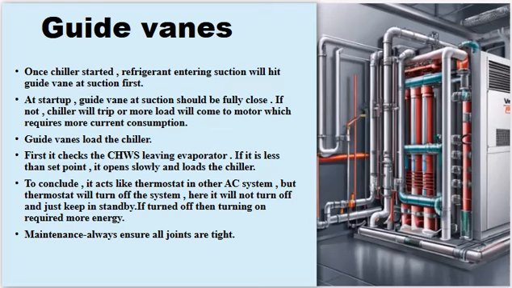Guide vanes function. When the chiller starts, the refrigerant first contacts the guide vanes at the suction entry. At startup, these vanes should be fully closed. If they aren't, the chiller may trip or put additional load on the motor, increasing current use. Guide vanes act as a load regulator, adjusting the chilled water supply to match the evaporator set point. Unlike a thermostat, guide vanes do not turn the system off but maintain it in standby, ready for immediate response. For proper maintenance, regularly check and tighten all joints to ensure efficient performance.